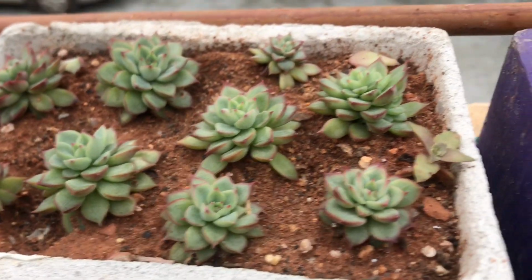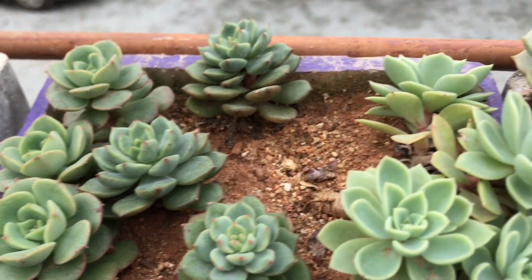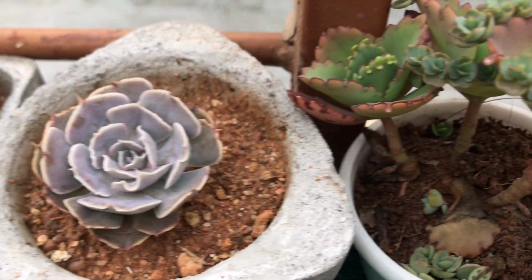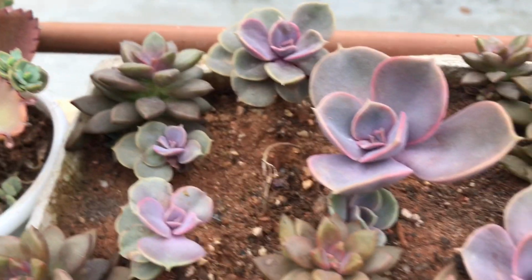One was lack of space, lack of soil, and also lack of sunlight, due to which it sent out aerial roots. So what can be done next is you will have to examine and check whether your succulent needs a little bit more watering, or does it need some more space, or if you need to make some amendments to the soil, or if you need to provide your succulent with more sunlight.